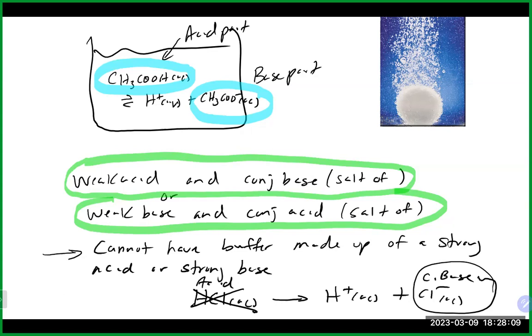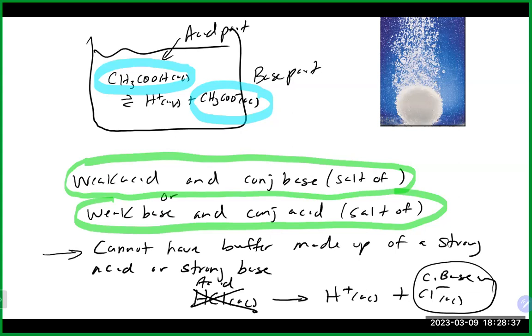So a buffer is able to resist really big changes in pH when you add additional strong acid or strong base to it, as long as your buffer is made correctly and the acid and base you're adding is correct as well. It will not see big jumps in the pH. So although you can definitely have a buffer that's neutral, you can just as easily have a buffer that is basic and a buffer that is acidic as well. Any questions on that there?